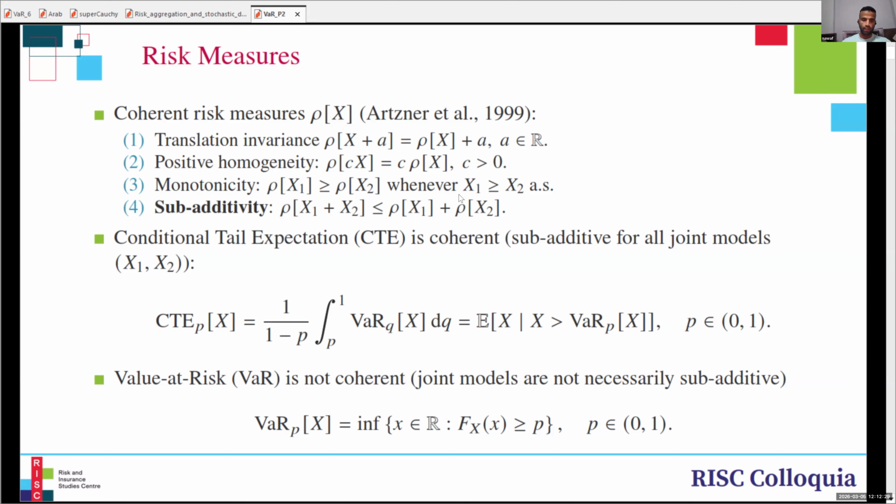Okay. And the value at risk is in itself a risk measure. It has been used quite widely, and it precedes every risk measure there is. As you can see, the CTE, the conditional tail expectation, is just an average of those VARs. And the fact that we averaged them out gave us subadditivity and coherence by extension. However, VAR itself is not coherent because there exist models for which subadditivity does not hold. And it turns out that most models will exhibit subadditivity for certain values of P, certain thresholds of that P here, while other P will give us the other inequality, which we call superadditivity.